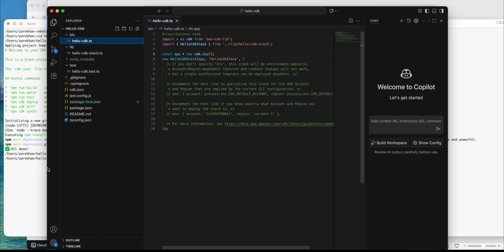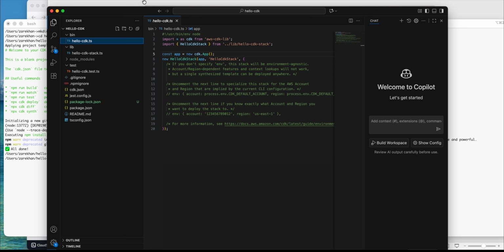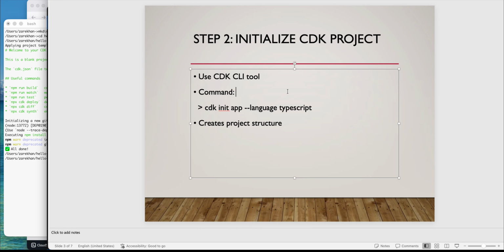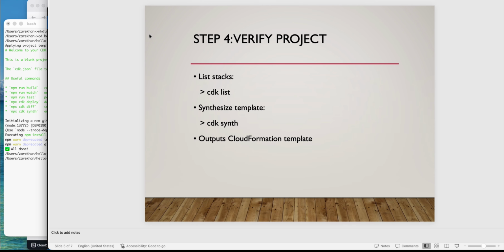So let's verify the project now. For that, I'm going to run cdk list.